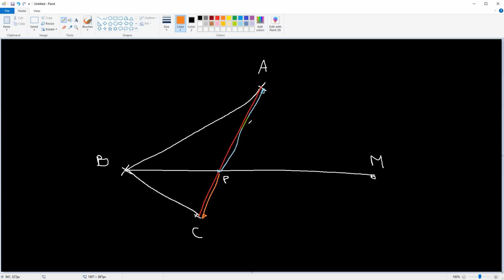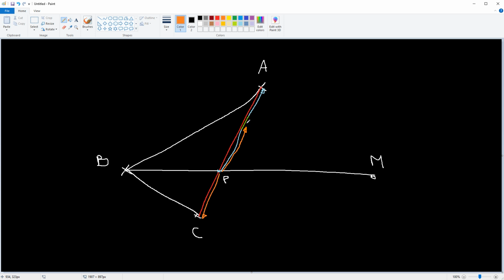Okay, and what I plan to do is find a point in this line BM which has the little difference for those vectors, and so what we need to do is actually multiply the orange one with minus, and so I'll get this. Okay, something like that. And then since these blue and orange vectors are different in length, I can normalize them. The only thing I'm interested in is the direction.